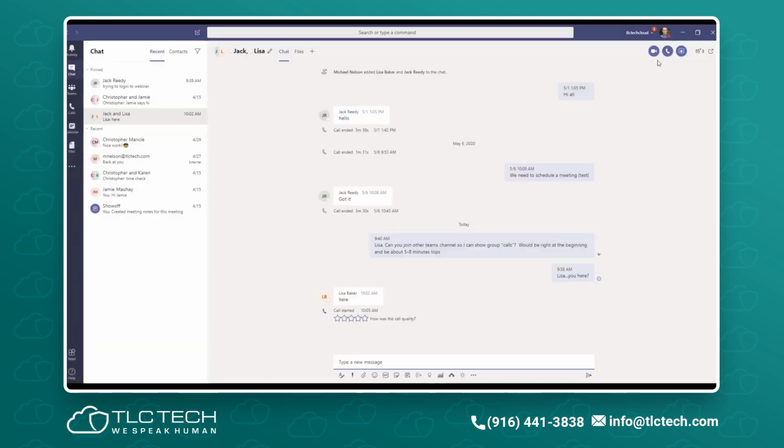So this is, again, you can do an audio call only or a video call using these two buttons. Again, if you're in one and you wanted to add somebody, we talked about that. I'll show you that on the next time Jack and I are on a video. So that's doing a video call.